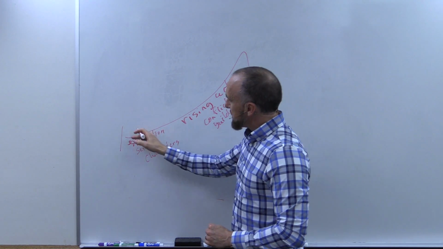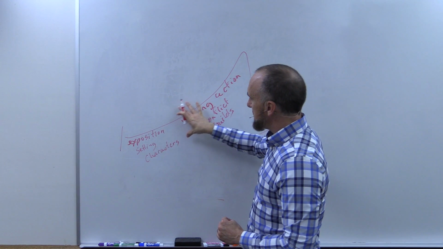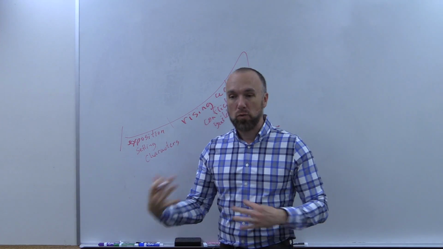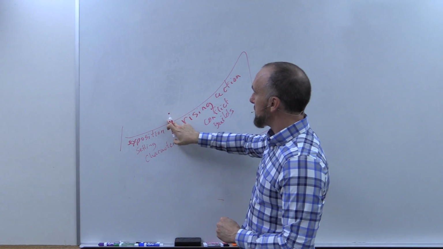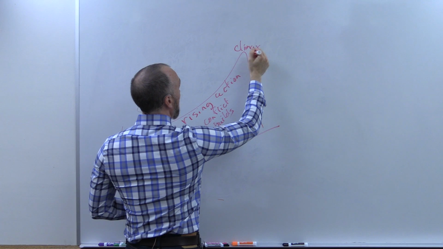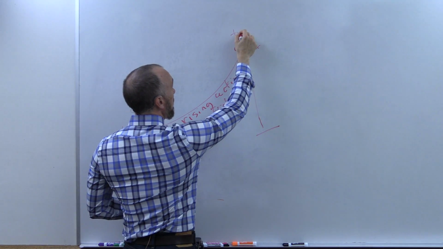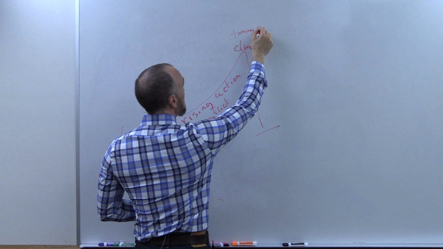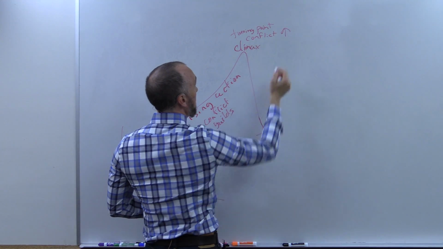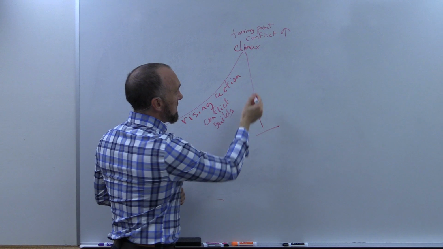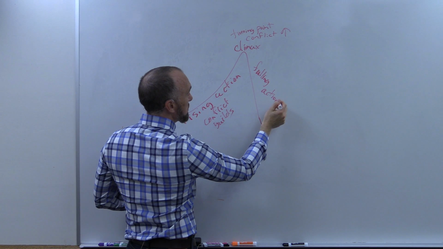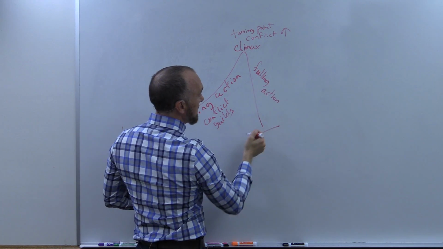Sometimes this rising action can start right from the get-go, and exposition overlaps rising action, so there isn't suddenly a point where exposition stops and rising action begins. Generally speaking, it's just that much. Then at the pinnacle of the story, we have what we call the climax, and that's the turning point, or it is sometimes referred to as the conflict being at its worst. I'm going to put a big up arrow, meaning it's at the top. Then the falling action is when we begin to understand how the story is going to end. All the loose ends are tied up.